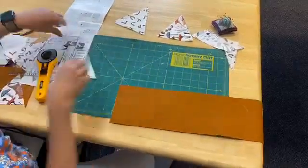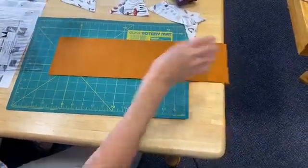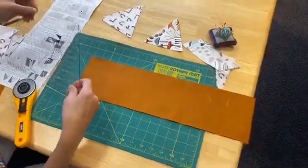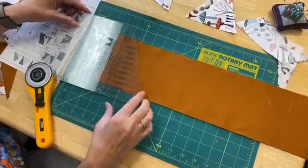So then she also has an ingenious way to cut the side triangles. And it's okay. So this really bold line says cut line for side triangles.